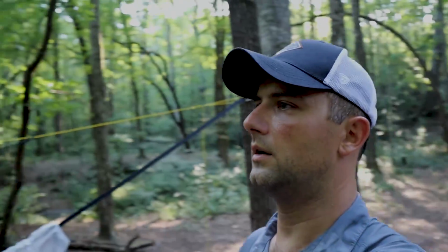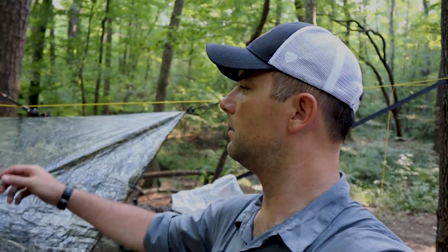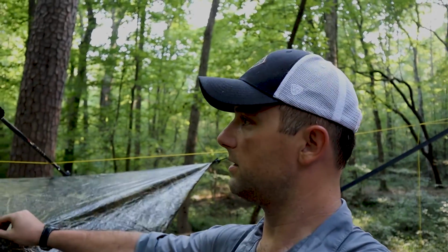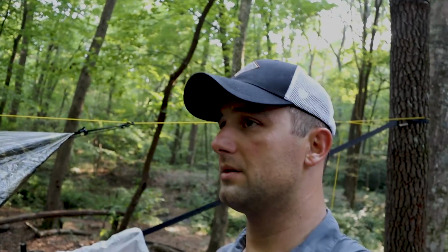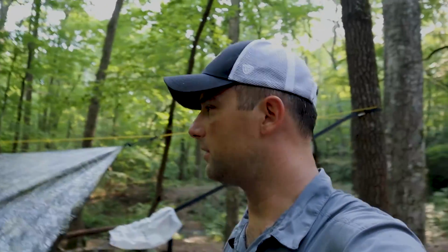The real cool thing that is very new for me is the trekking pole mod. The tarp has these tie-out points right here, and I've taken some line and looped it through with a prussic knot, so you can adjust it as you need. What it does is pull these corners of the tarp out and give me more room on the inside. This is especially important for bridge hammocks because I've got spreader bars. Worst case scenario, a spreader bar pokes a hole in my new DCF tarp, and then I'll start crying, and it'll just be a bad day. But anyways, this gives me more room on the inside.